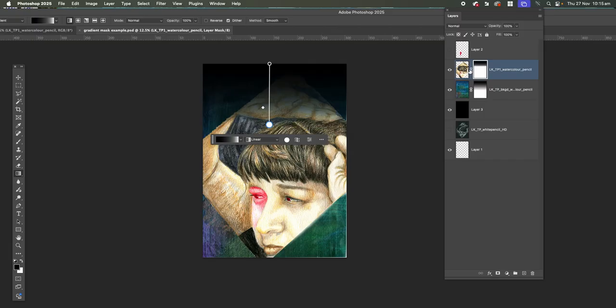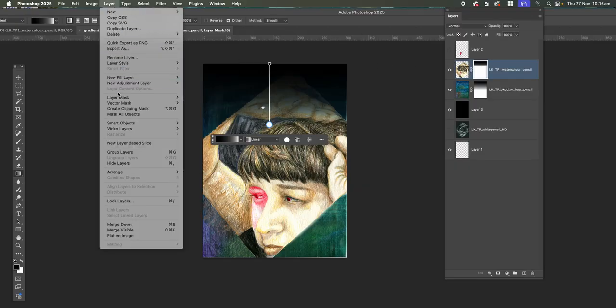And at this point, when I'm transferring it over to InDesign, I actually wouldn't apply these. If I was really sure about the position, I would go Layer, Layer Mask, Apply, and that mask would disappear. But the beauty of this process is that you can place this into InDesign and then link back to Photoshop and fiddle with it, save it, it'll update in InDesign, and you can edit it on the fly. And I wouldn't flatten these layers until the very end.